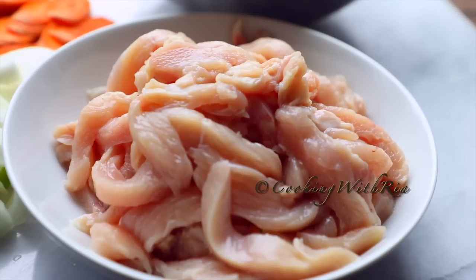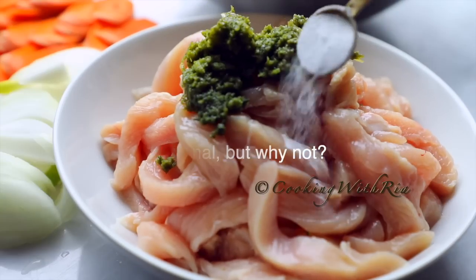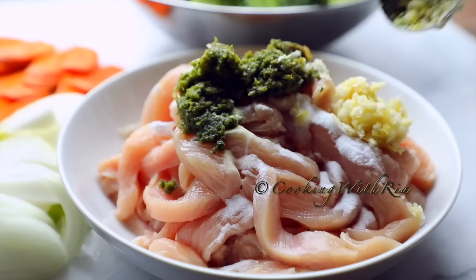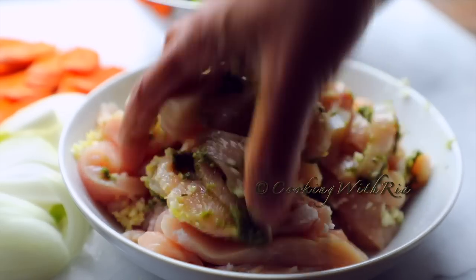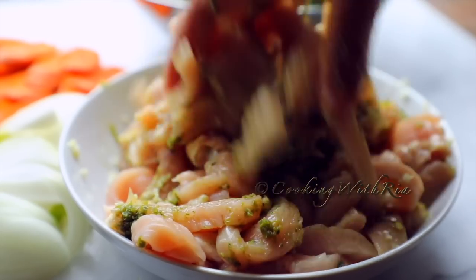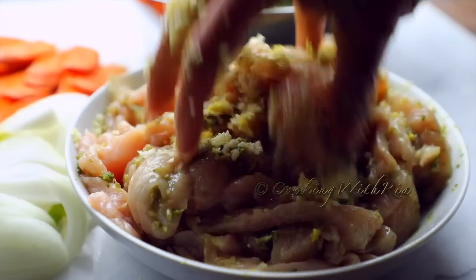I've washed my chicken strips with the juice of a lemon and water and I've drained it. Now I'll add 2 tablespoons of green seasoning and baking soda. I find that baking soda gives it a nice bite, similar to that of the chicken you buy in the Chinese restaurants. Next, I've added a tablespoon of the garlic ginger paste and I'll mix it well to combine. Here I'm adding another tablespoon of that paste because I really do love garlic.